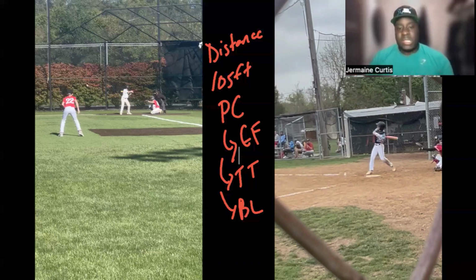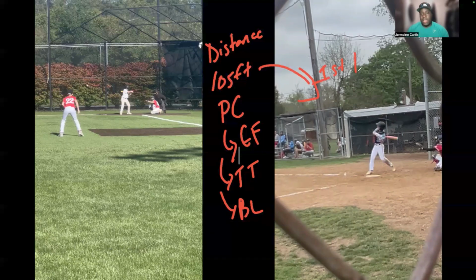This is what we changed to start chipping away at that 105 feet, and we reached it, and that's the reason he was able to hit his first home run ever. Okay, and the best part about that is that he hit a home run on the next at-bat too, so he went back to back on the same day he hit his first home run ever. And that was the same day I made it to the major leagues, which I thought was cool. But anyways, this is what we did to get him to hit his first home run ever.